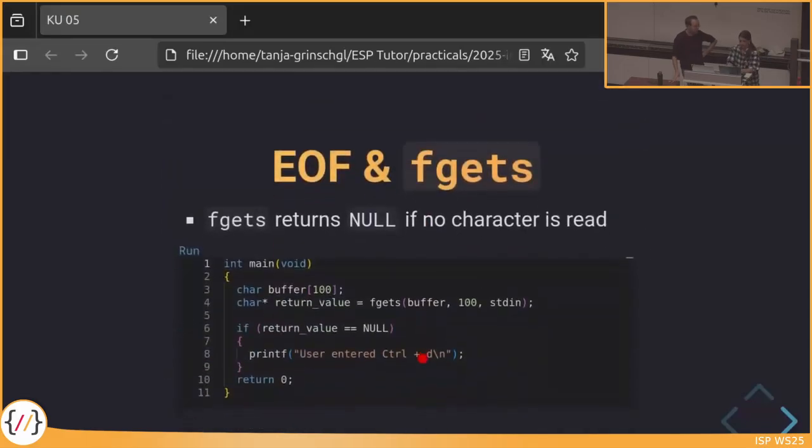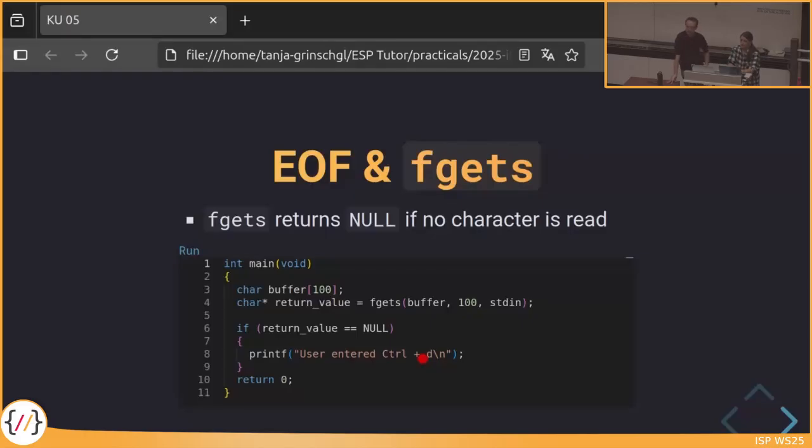It is not only that you get asked for the input and press Control D and, okay, this time you don't enter an input. If you press Control D, you will never be able to enter any input to the program. So it's really that you want to stop completely.